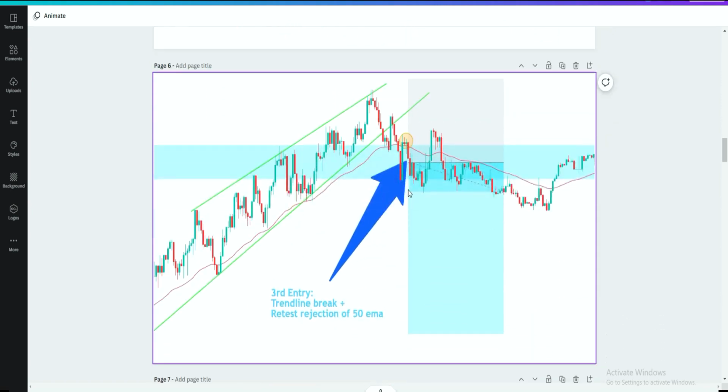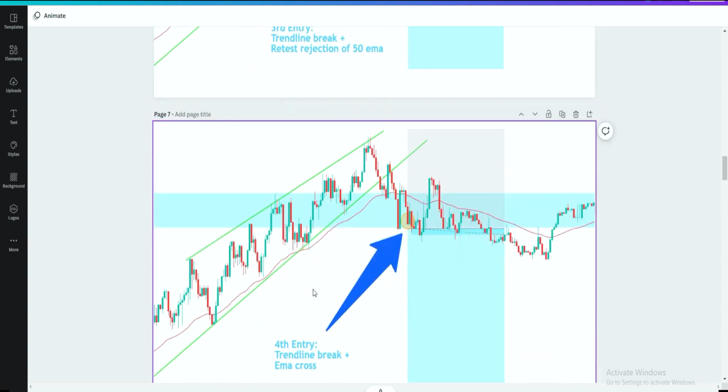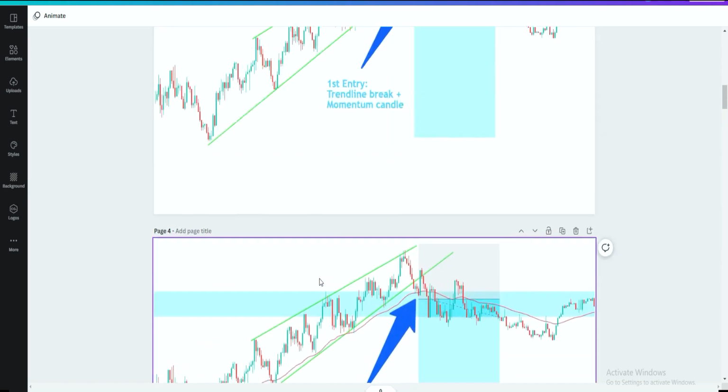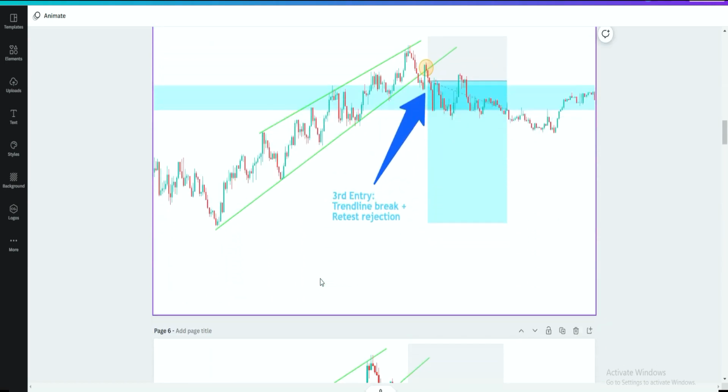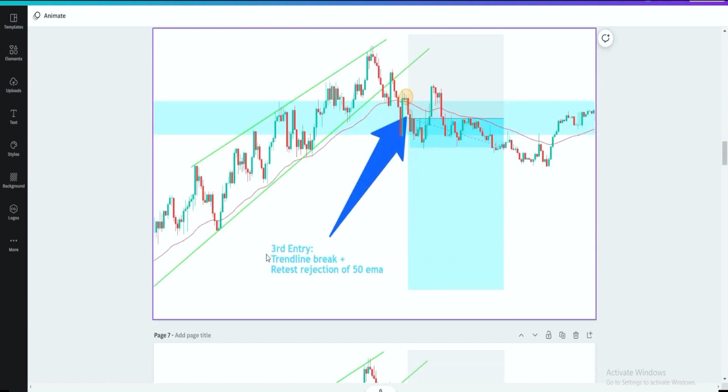And this is actually, this is our fourth entry, not our third entry. Let's see here. Okay, cool. No, you know what? This is our third entry, our double third entry. So we've got a trend line break, and then we've also got a retest rejection of the 50 EMA. See how price breaks below the 50, comes back, puts in a little bit of consolidation, 2 doji candles, and then a bearish engulfing. And so essentially, it breaks, comes back to the 50, and then starts to pull away. Okay, that would be another entry.